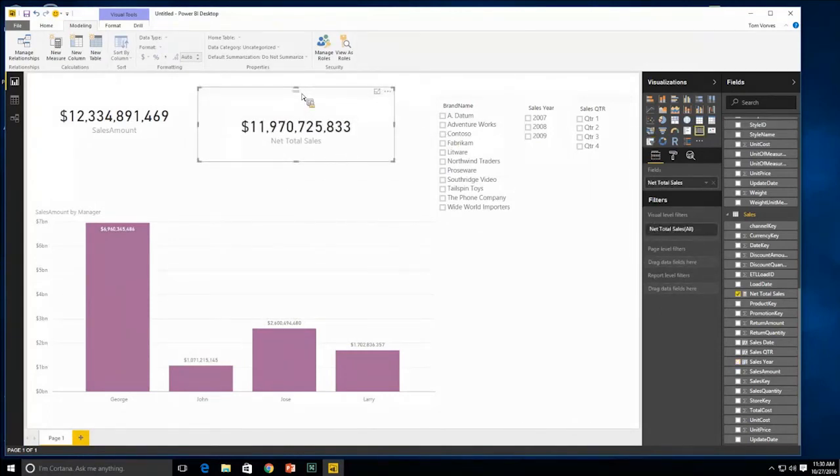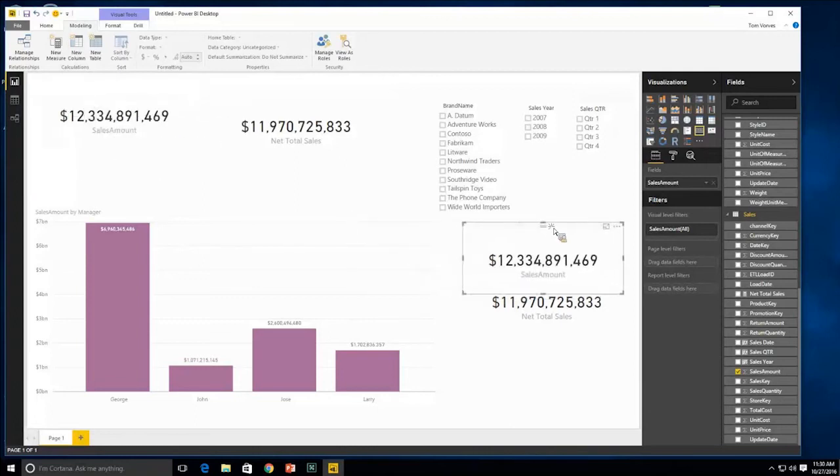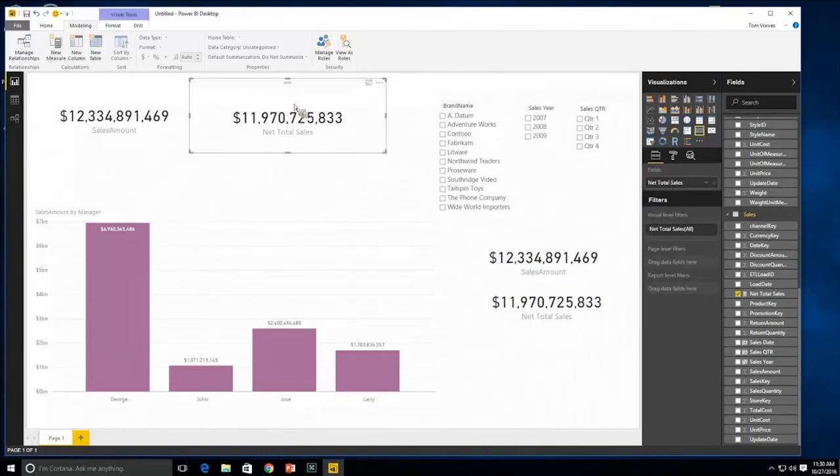Let's get prepared. I'm going to take this and duplicate it, copy, paste. We'll move it on down in preparation for where we're going with this. There's our net total sales. We're going to go ahead and copy, paste this one, slide it on down. There's our gross sales. And both of these are going to adjust automatically when I filter, but I want these two to stand pat. I don't want them to adjust.